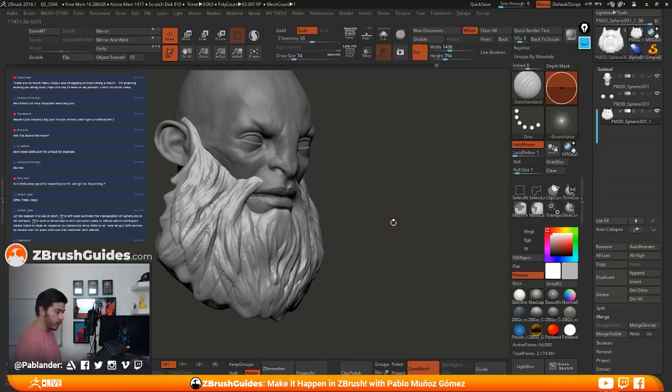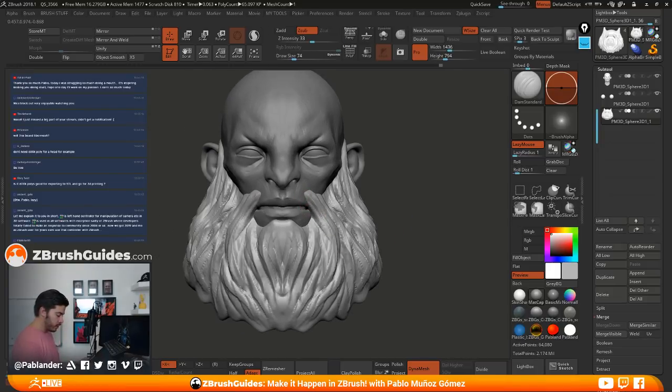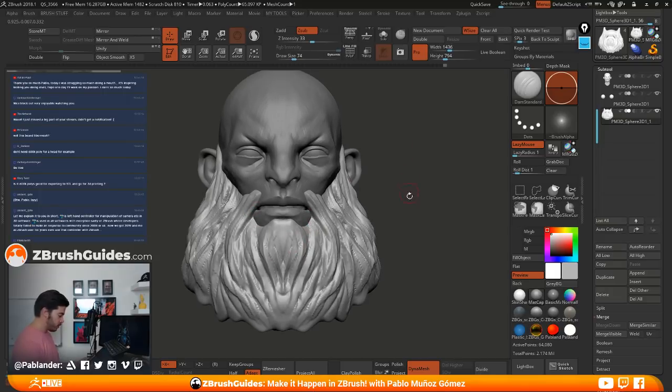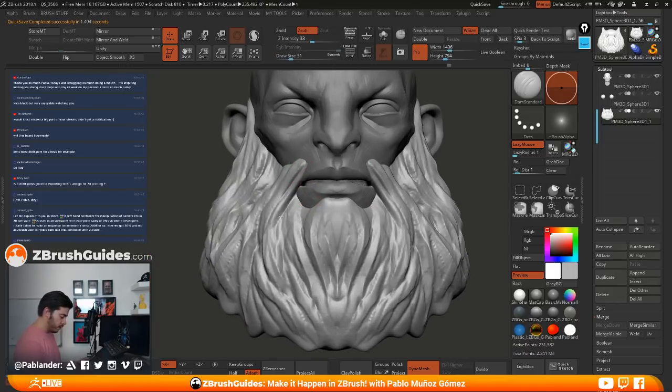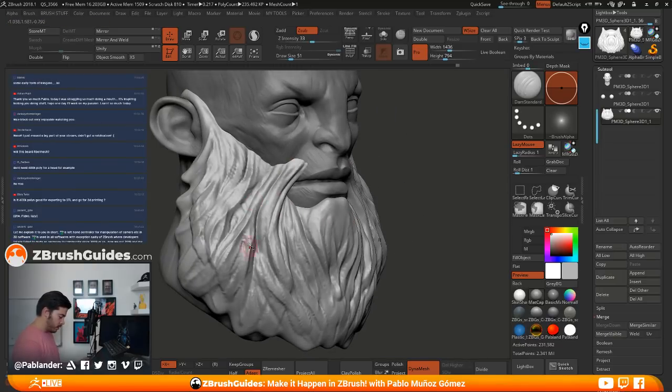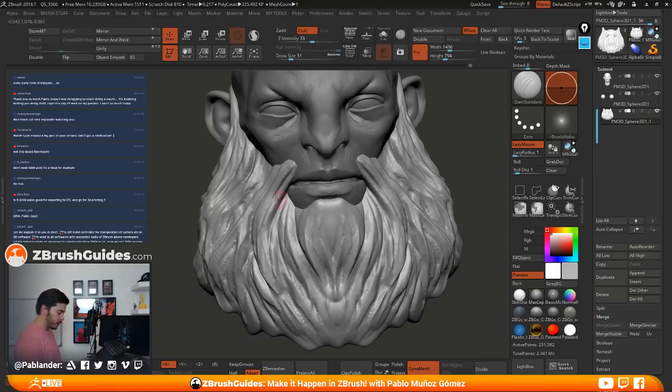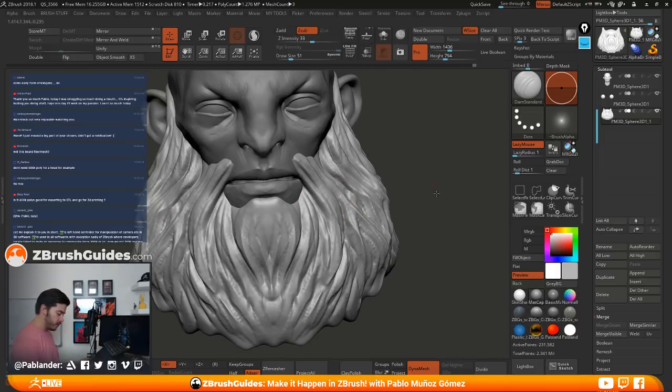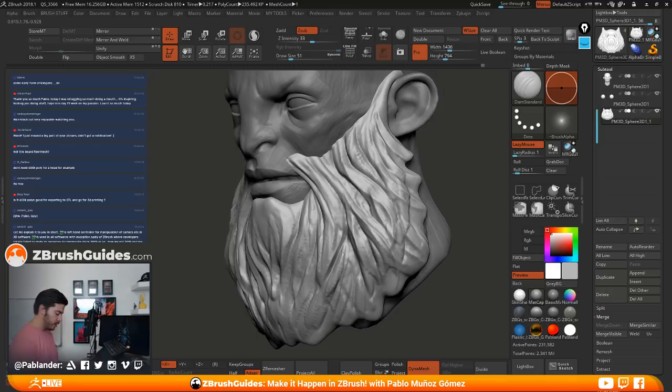strokes. So one thing we can do, because we're having this very strong, let's just increase the resolution a tiny bit. Redynamesh, quick save. Yep, and then I can go ahead and push this one even further. And this is probably not how it's gonna look at the end. We're gonna override some of these. Again, these are not details, just lines to follow later on when we sculpt it.